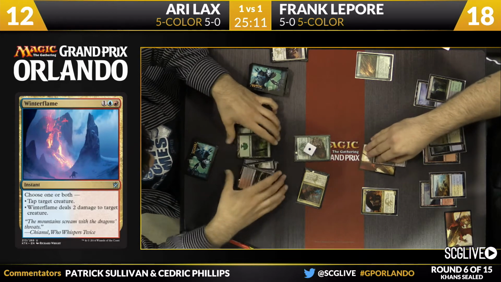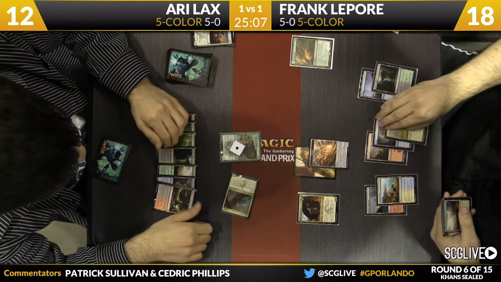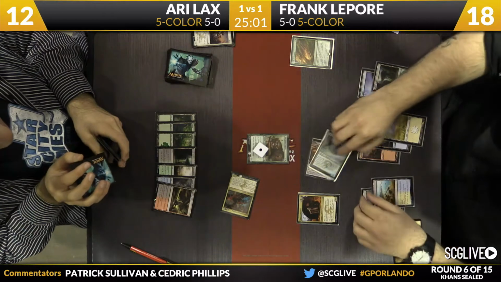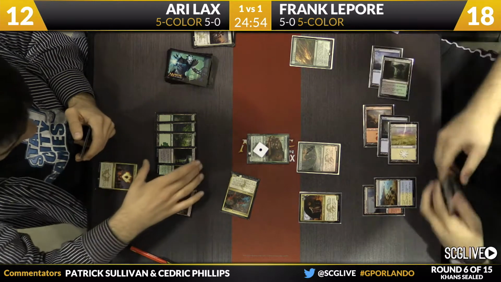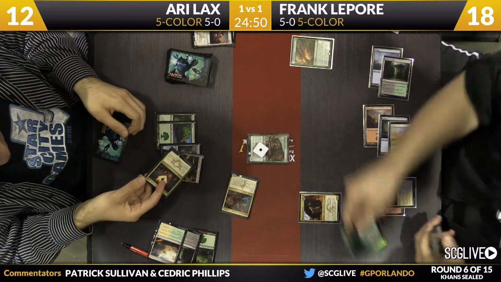Lax just going to pass the turn back. And this is going to be a big Dead Drop here. So long as Frank has enough cards in his graveyard, which I imagine that he does, he's going to start by attacking. There's the block. And there is, excuse me, the Pine Walker. I apologize. Here's a Sultai Charm to kind of blow that out.